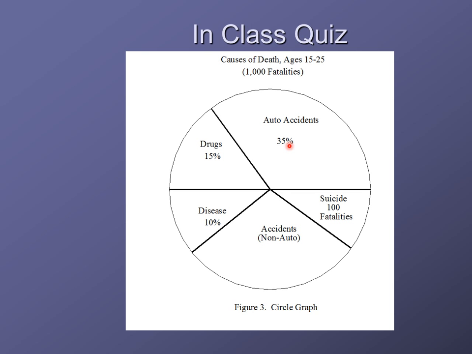What is the formula? Base times rate, right? Remember, the rate is used as a fraction. 35% means 0.35 because you just moved the decimal point 2 positions to the left. So it's 1,000 times 0.35, which means 350. That means the number of people who died from auto accidents is 350, right? Any question here? Let's try another question.